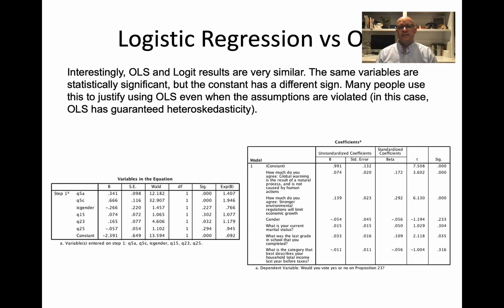A lot of people have justified using OLS instead of logistic regression because they want to say, well, hey, a 1 unit change in this is related to that unit change in something else. You can do that, but it's not technically correct. The reason logistic regression was developed, in part, is that if you try to estimate a linear relationship with a 0-1 outcome, like a nominal outcome, you get guaranteed heteroscedasticity.